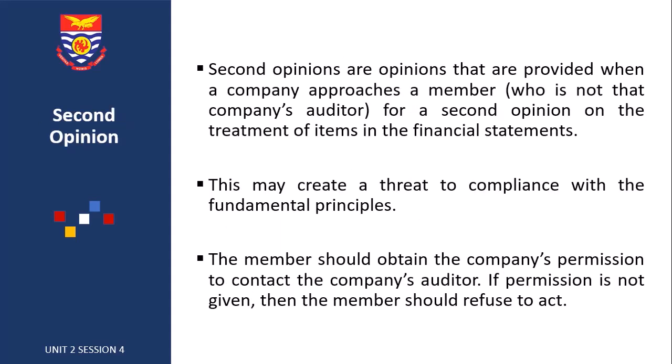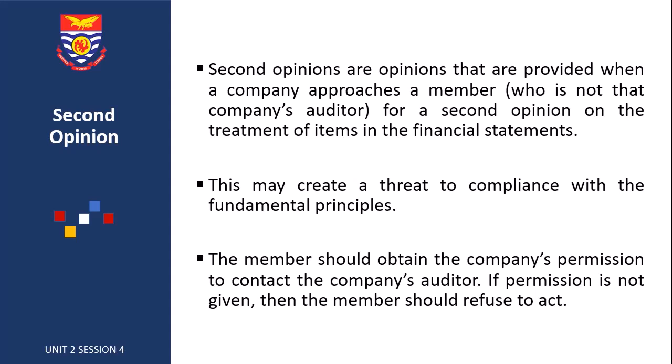Now let's come to second opinion. Second opinions are basically opinions that are provided when a company approaches a member who is not that company's auditor for a second opinion on the treatment of items in the financial statements. So you approach another member, and that member is, however, not the company's auditor. So you approach him to give you ideas on how certain items are supposed to be treated.